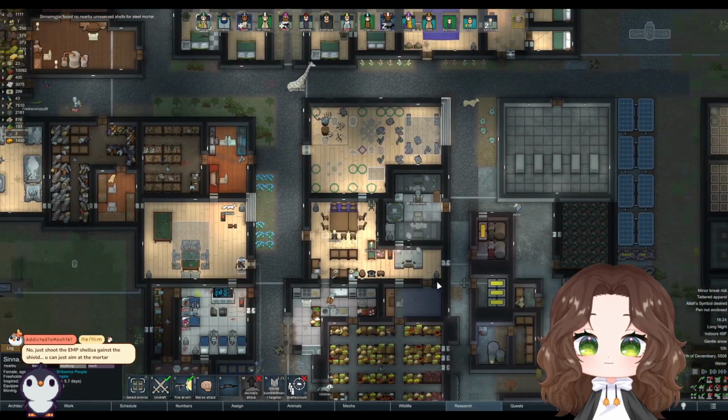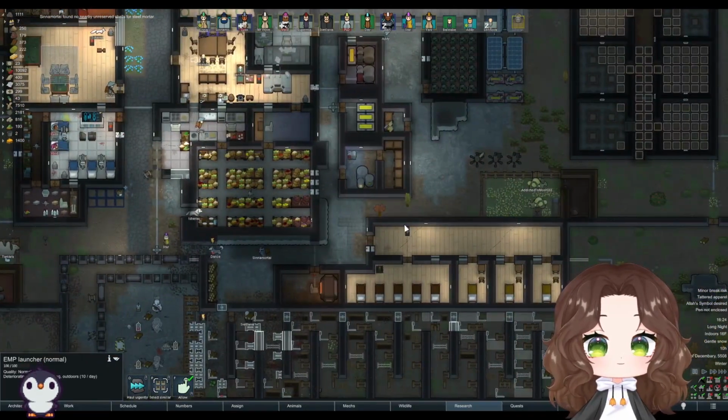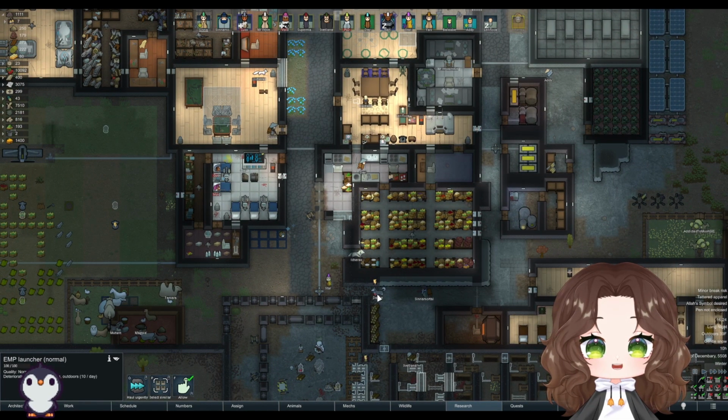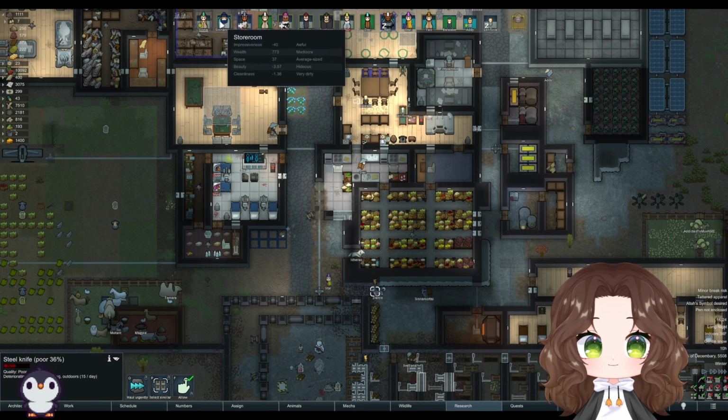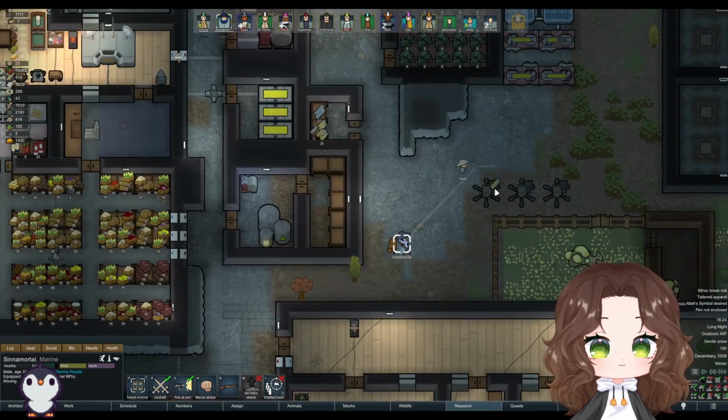What do you mean you found... Did somebody just pick it up? Ooh, EMP launcher. That's right. Okay. I think somebody's hauling the EMP grenades, so we're gonna have to wait. Cinna, you stay over here. Yeah, Addy had him. Addy had him. Okay.